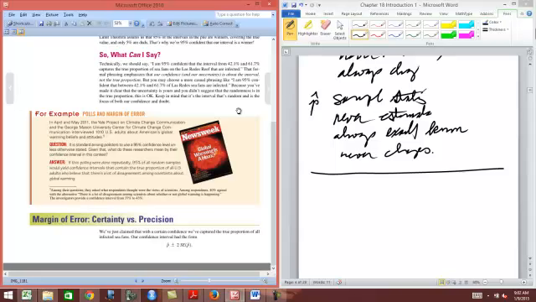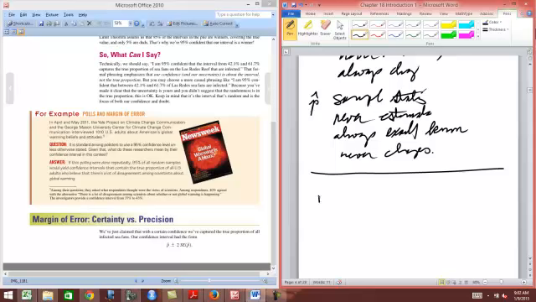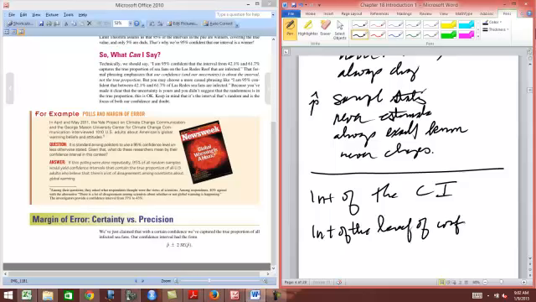Well, now this is a different interpretation. If this polling were done repeatedly, 95% of all random samples, and this is usually what's called the interpretation of the level of confidence, as opposed to the interpretation of the CI, the confidence interval. Namely, what does it mean that we're using 95%? What does it mean that our level of confidence is 95%? It says right here, 95%.